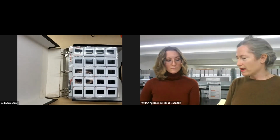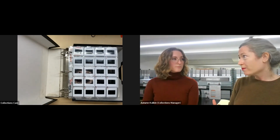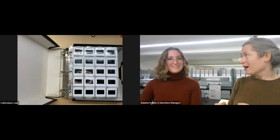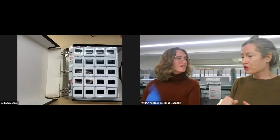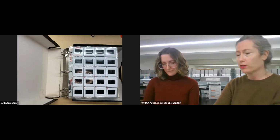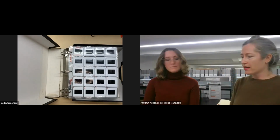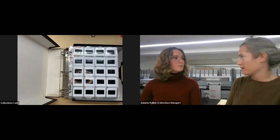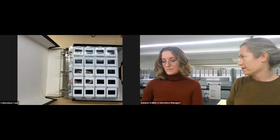But what I didn't do, and I would recommend to anybody who goes through the trouble of actually creating a document with all that information, is don't leave it only on your computer. Print it out, or put it on the cloud. Do both. Sure, but at the very least, print it out and keep it with this material. So I would put it right here. And then anybody, you wouldn't have to be with me, in order to understand the import of these photographs and where they were taken.